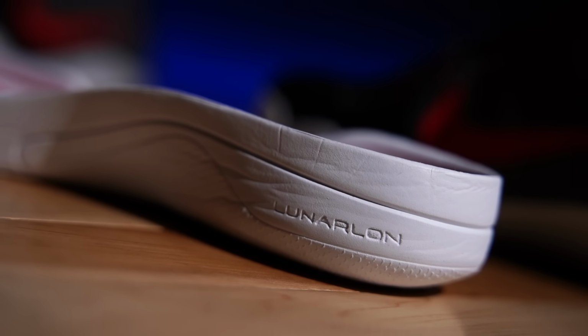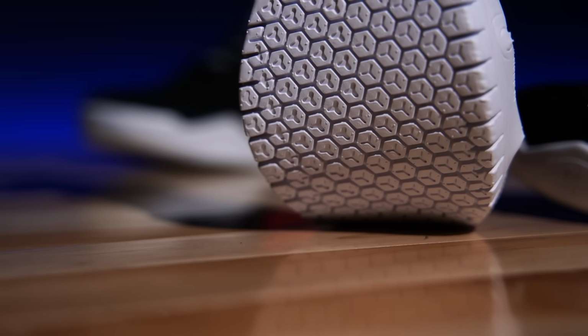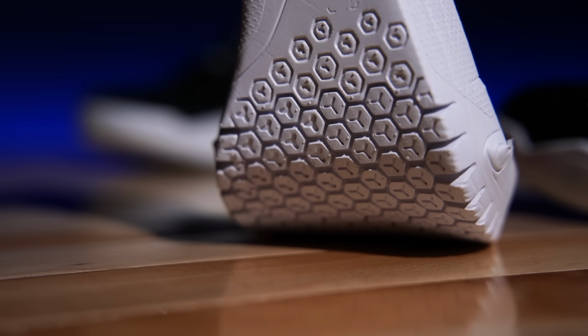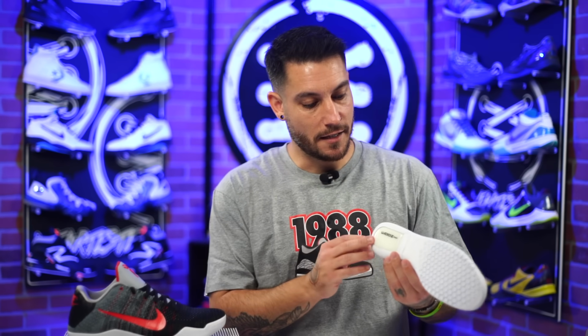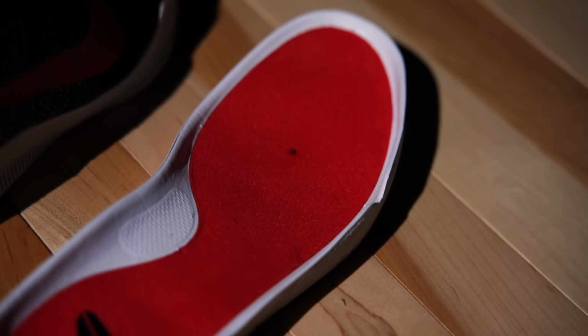We have a lunar long carrier or drop-in midsole, and the forefoot is all Nike Free stuff. So we have been seeing this kind of thing happen on and off in the Kobe series since the Kobe 2s. And then in the back here, we have a large volume Zoom Air unit. Super simple and super comfortable setup, very effective. Love that they have the liner on there as well.